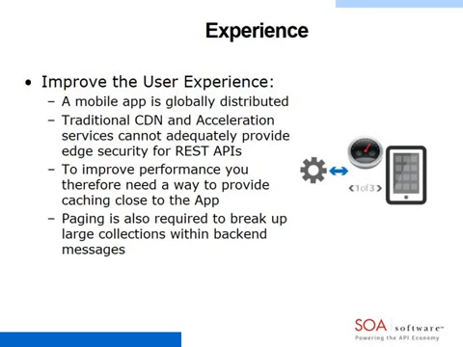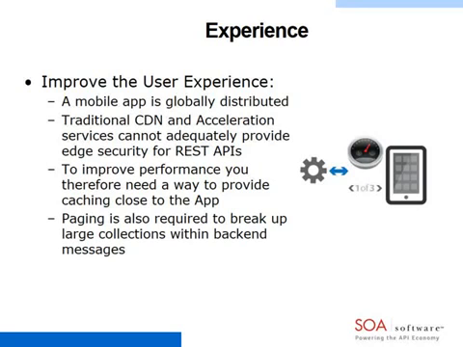You also might potentially have back-end services that emit very, very large document sizes or very, very complex documents. So you need to figure out a way of how can you actually break those up for your mobile application. You want to potentially orchestrate or filter or transform back-end service calls into something that's simple and easy for your mobile application to use. But secondarily, you might also want to facilitate paging across large collections within these back-end messages. So if I hit a mainframe and I ask it for a list of customers, I might get 1,000 records back, and a mobile device can only handle 10 of them.